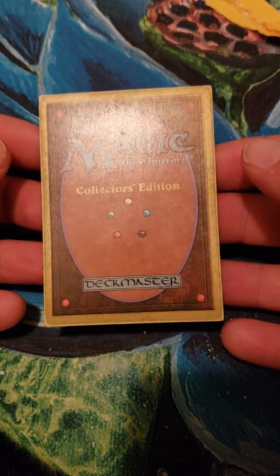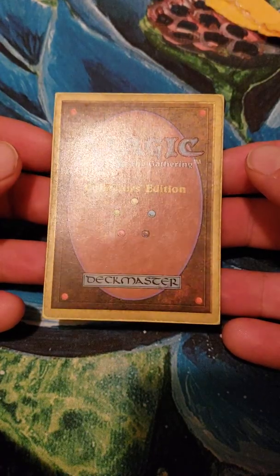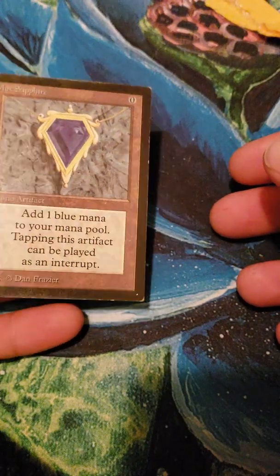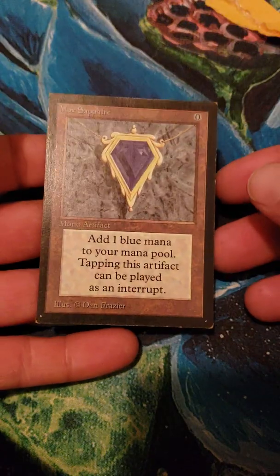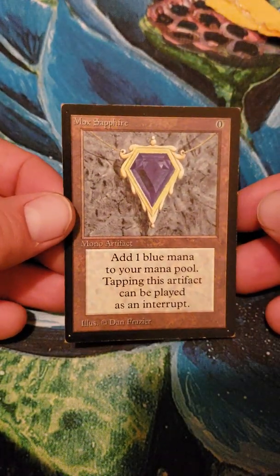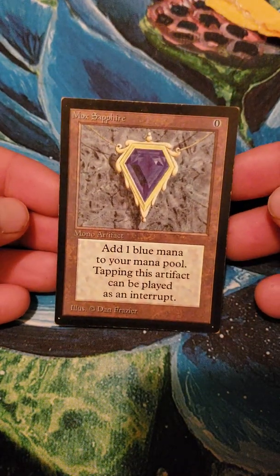It's definitely real. Just has some wear, a decent amount of wear. I'd say LP to MP for the age. I mean, it's LP. It's still a very beautiful card. So we're going to hurry up and get this in a gold Dragon Shield.